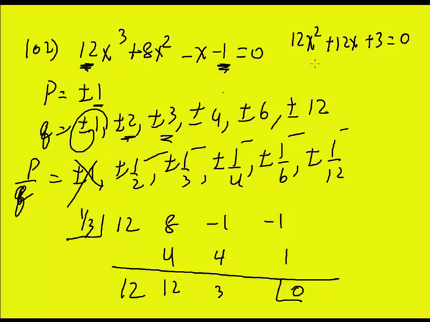Alright, I can reduce this just by dividing across by a number. So what number can I divide across by? 3. So it'll be 4x to the second plus 4x plus 1 is equal to 0. Now I'm going to try to factor this. I'm looking for factors of 4. And I need to make a 4 in the middle. What should I try? 4 and 1 or 2 and 2? 2 and 2. 2x, 2x. Factors 1 and 1, and that will work. Is equal to 0.